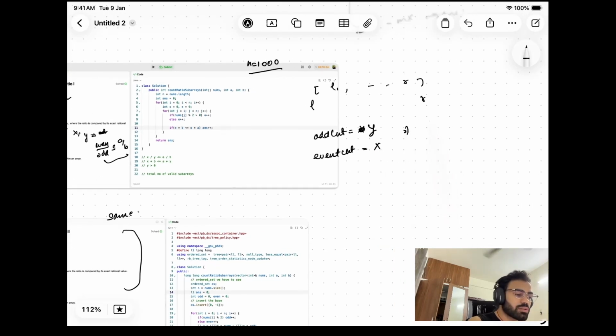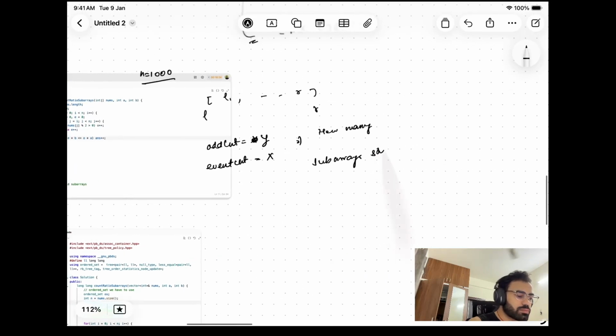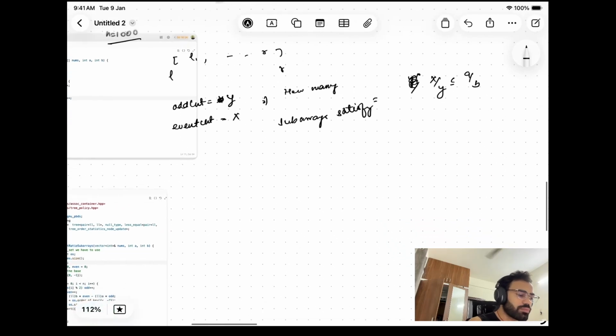So how many subarrays satisfy the condition? They satisfy y divided by even less than or equal to a by b.